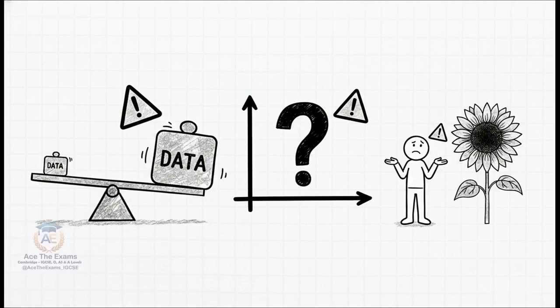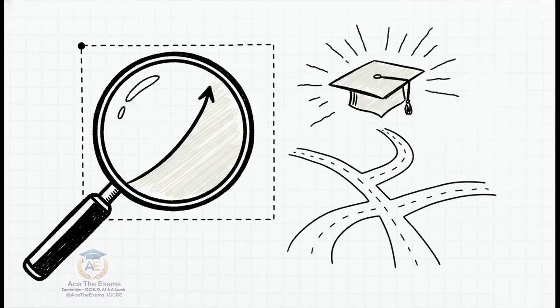And finally, mistake number 3, answers not specific to the context given. If the data is about sunflower plant heights and you just blindly write dataset A is more dispersed than dataset B, the digital highlighter turns red. You lose the mark. You must say the heights of the sunflower plants in set A are more variable. Context is everything.